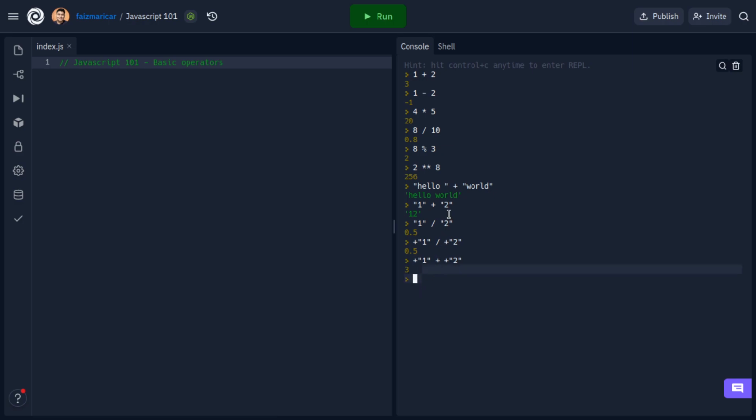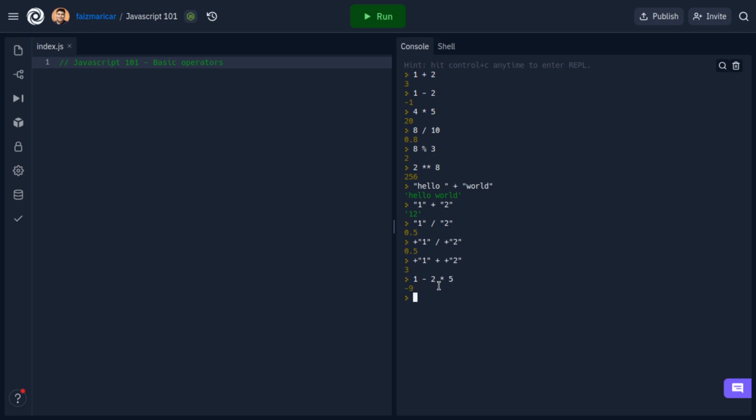So the next thing I want to talk about is operator precedence. If we have a particular operation where we have something like 1 minus 2, and then we multiply it by 5, it gives you minus 9. But if you do the operation step by step, 1 minus 2 gives you minus 1, and then you multiply it by 5, it gives you minus 5. So minus 1 multiplied by 5 gives you minus 5. But here we get negative 9.